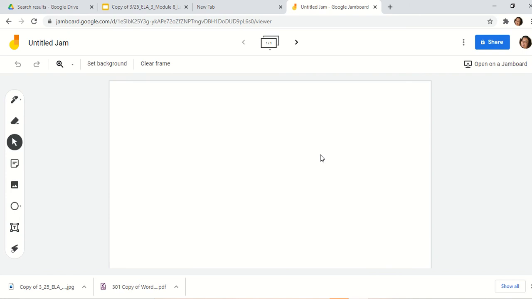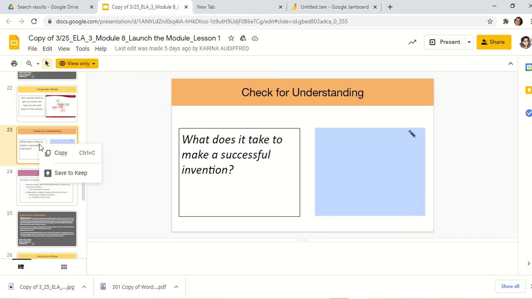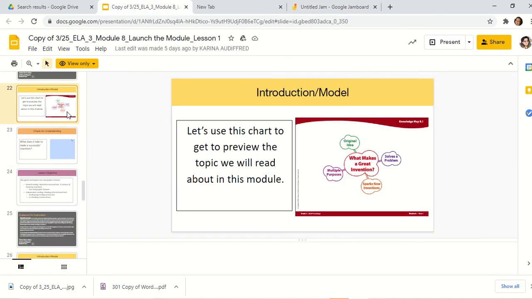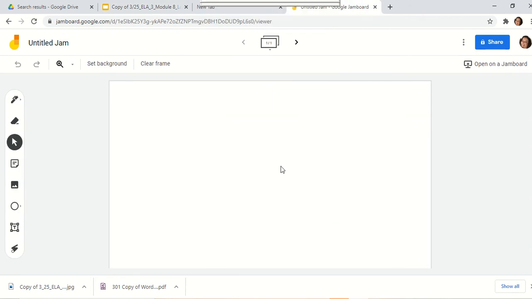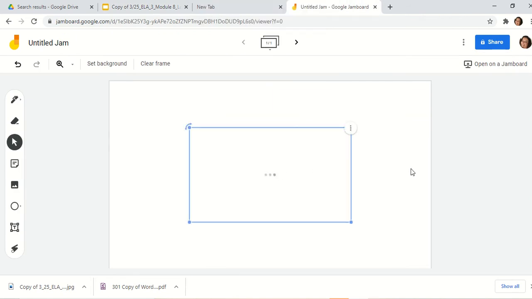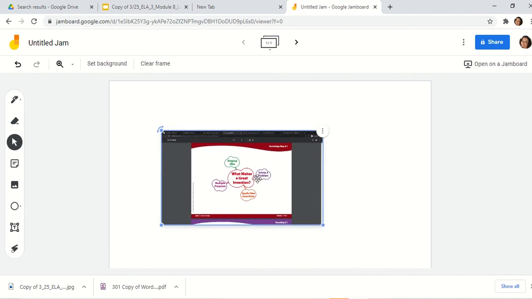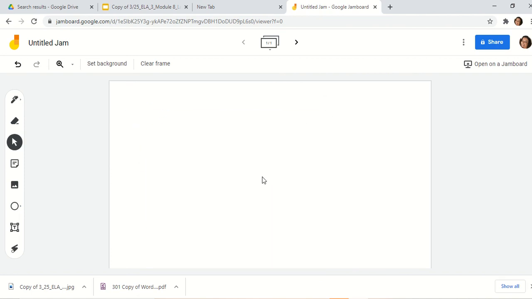So I know what most people do is they usually just paste a picture on Jamboard. And the reason I tend not to do that is because unless you have really good routines and structures down, the students tend to move the picture around. So for example, let's say I go back and I copy this and I paste it. Students tend to sometimes, and they may not mean it, move things around a lot, and it can get a little bit frustrating.